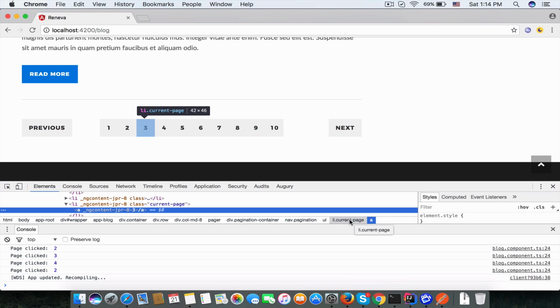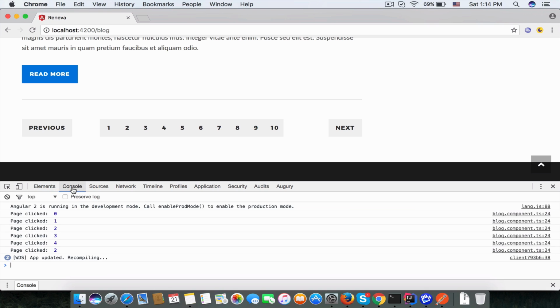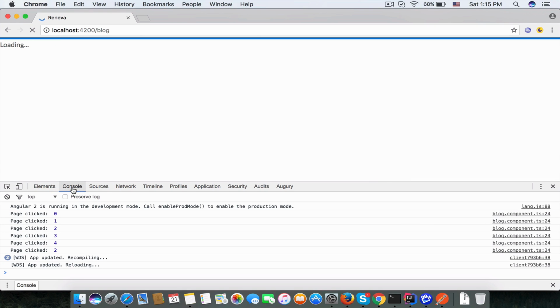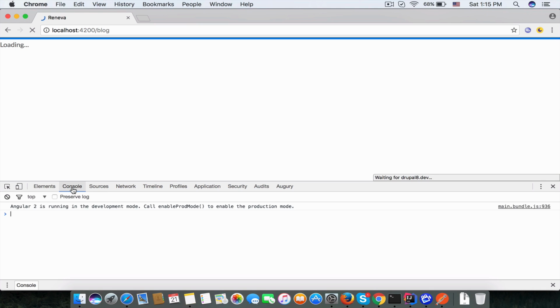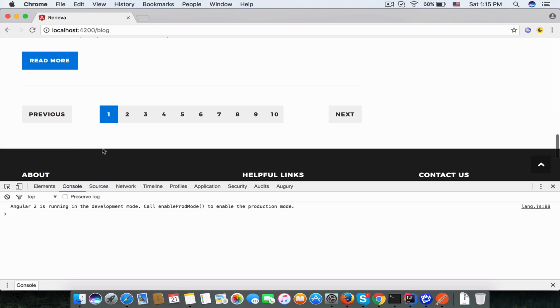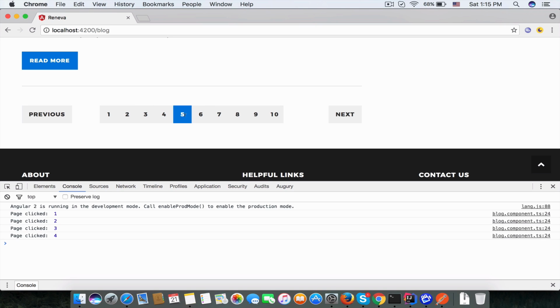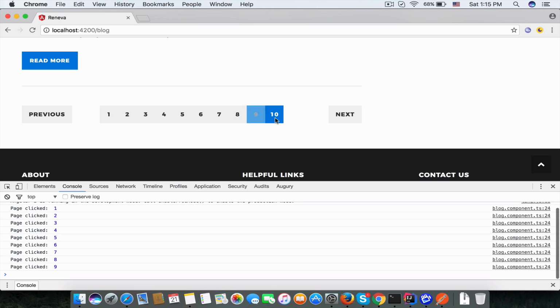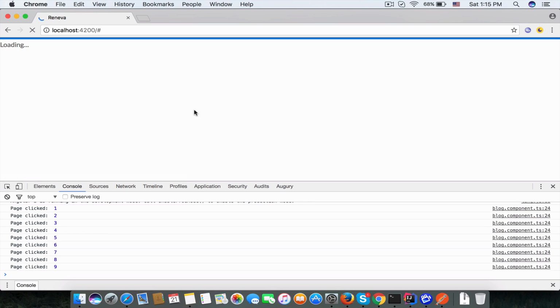Yeah. Okay, so it fixed the problem. So if I click to 2 and 4 and 5, 6, okay.